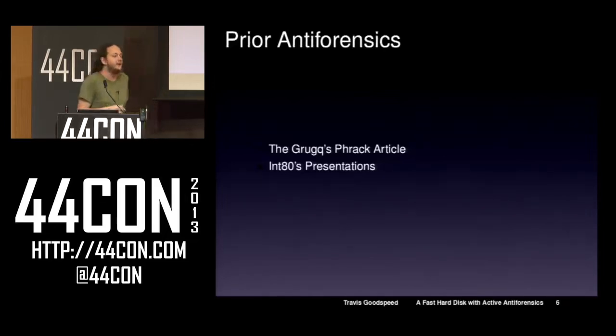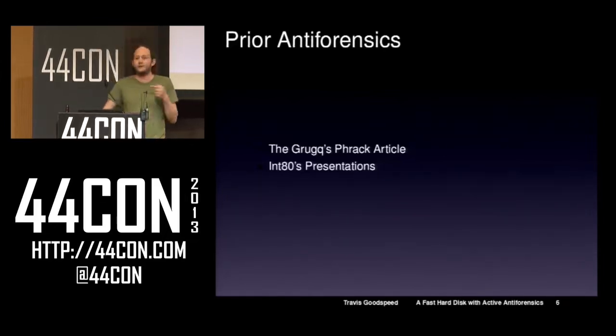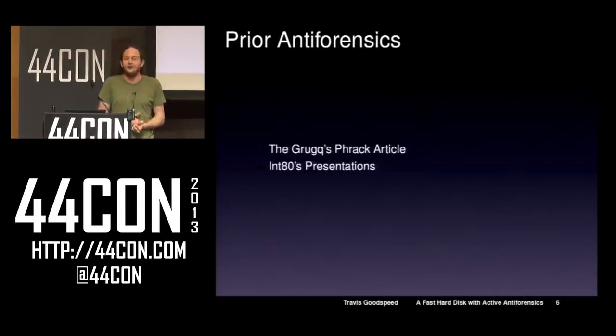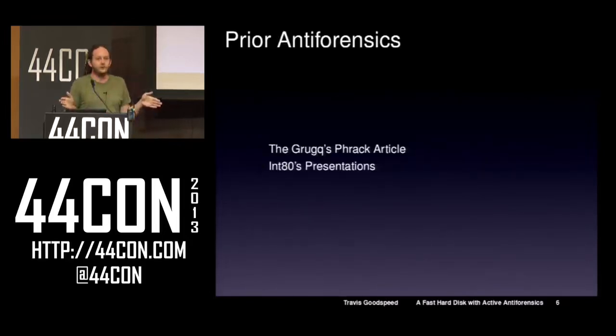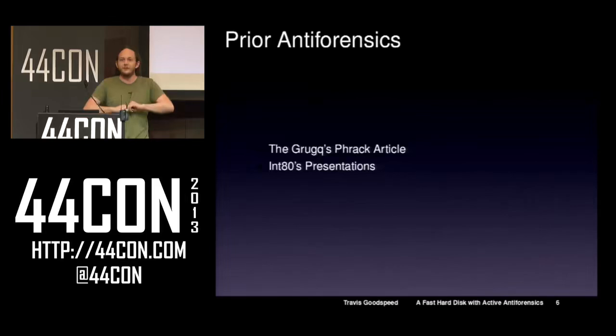Now, prior anti-forensics work, read the Grugq's articles, particularly the one from Phrack. And then Int80 has a number of presentations that are just fun to watch, in which he explains different annoying tricks that you can use to mess with a forensics investigator. For example, he sprays every unused portion of a disk with image headers and with file headers. So when they start doing image recovery, there's millions of copies of Godspeed for the guy to look through.